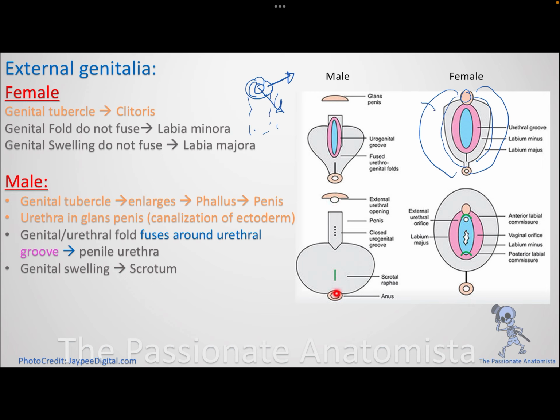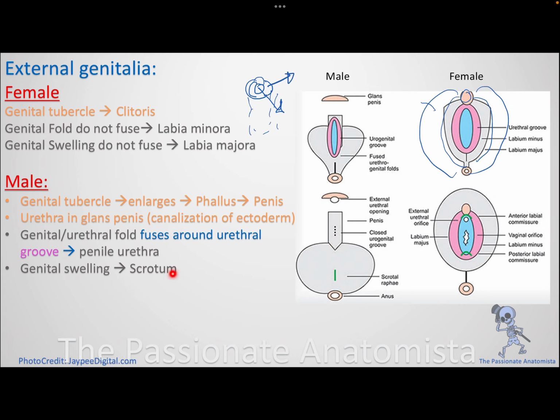All right. However, the other part of the penile urethra, you understand, was formed by the folding of the genital folds around the genital groove, and it was rapidly enlarging upwards to give me the parts of the penis which is not the glans penis. Okay, so this is the penis itself. That was actually endodermal in origin.